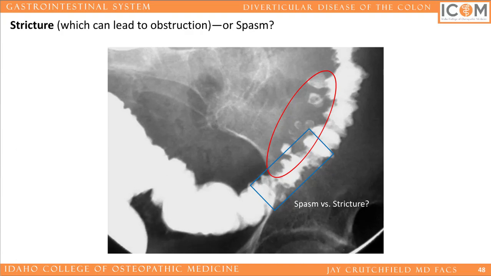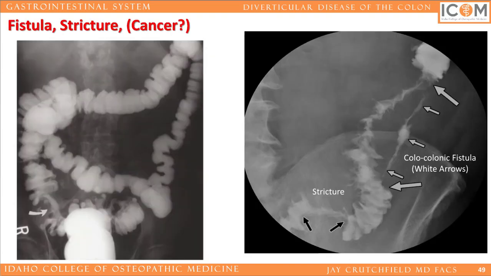This can cause a bowel obstruction with associated nausea, vomiting, abdominal pain, and abdominal distension. All of these symptoms are related to ischemia. The difficulty in using contrast studies of the colon to diagnose a stricture is that it does not completely rule out a narrowing from colon cancer that, as you know, can appear as an apple core lesion. Apple core lesions are also basically strictures secondary to the intraluminal growth of the cancer.